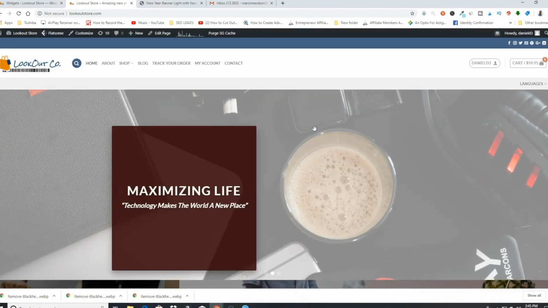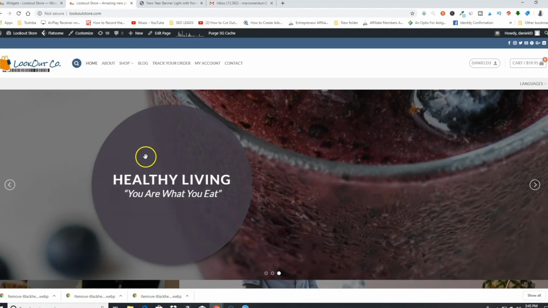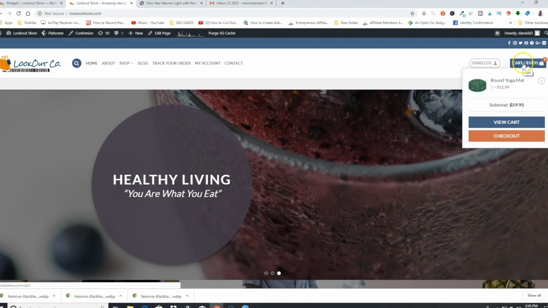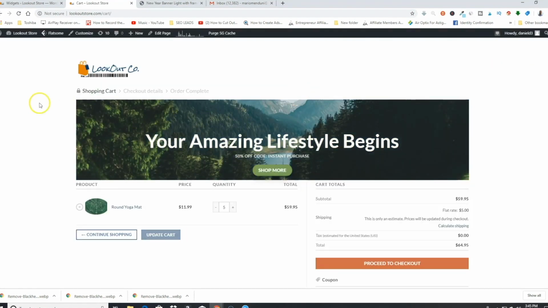Okay, so the next thing we're going to do is some customization to our checkout. The way I like to do this is go right to your store and actually go to the checkout page. Okay, and we're going to go to our UX builder.